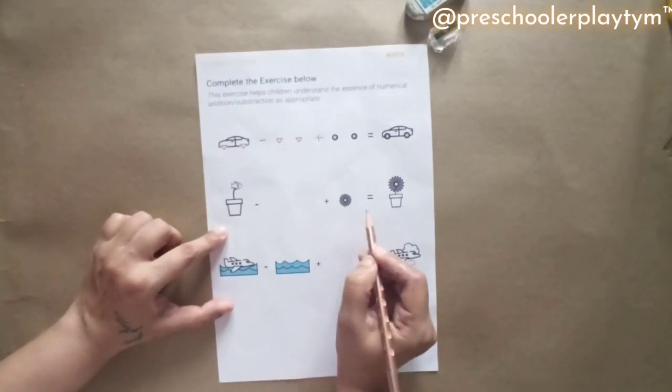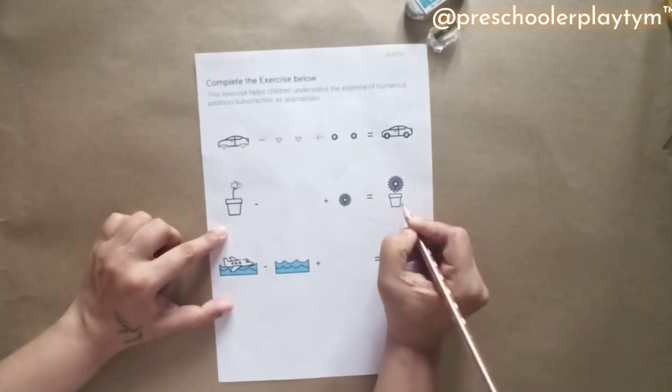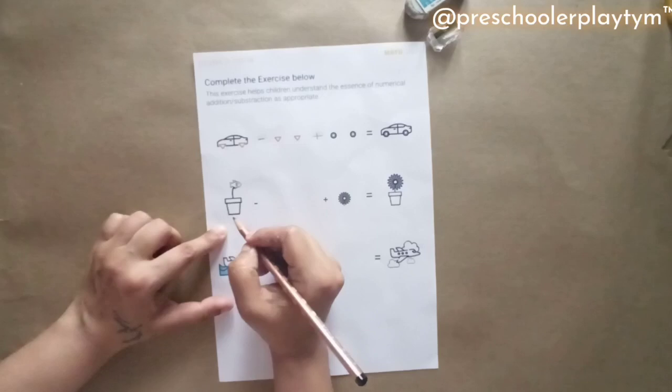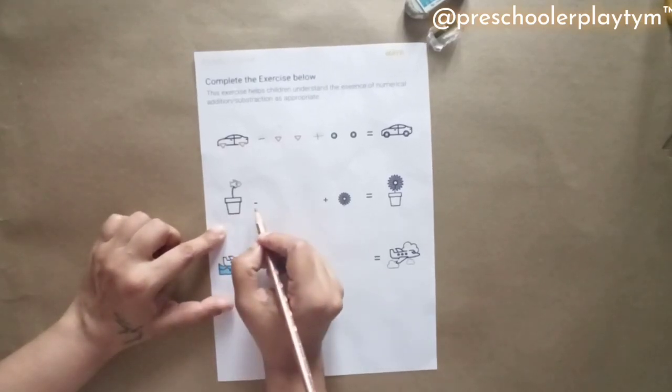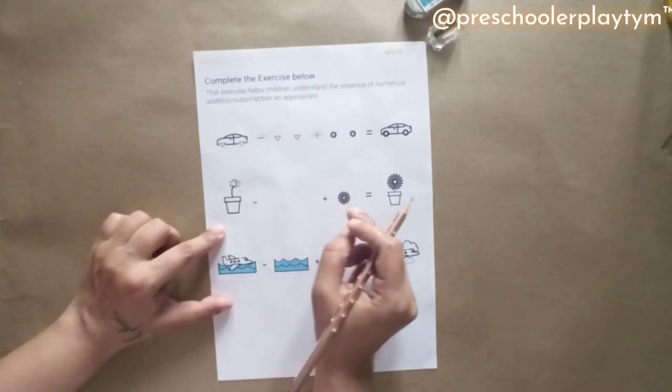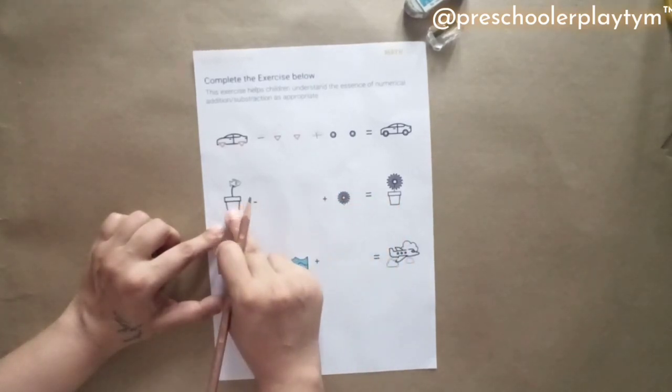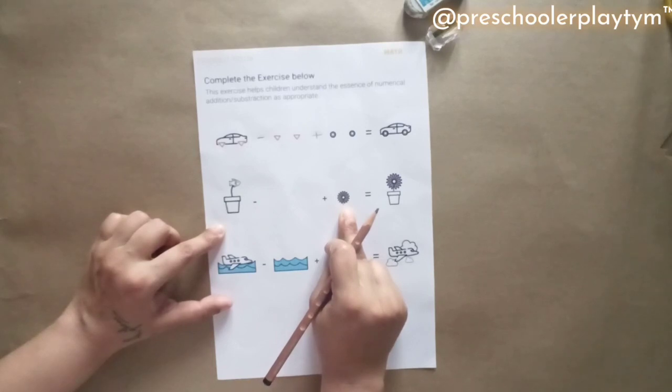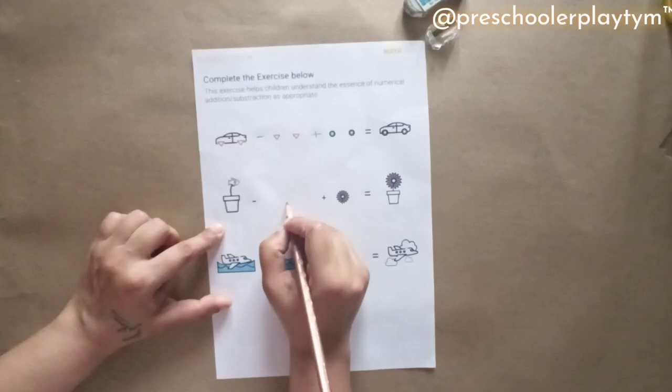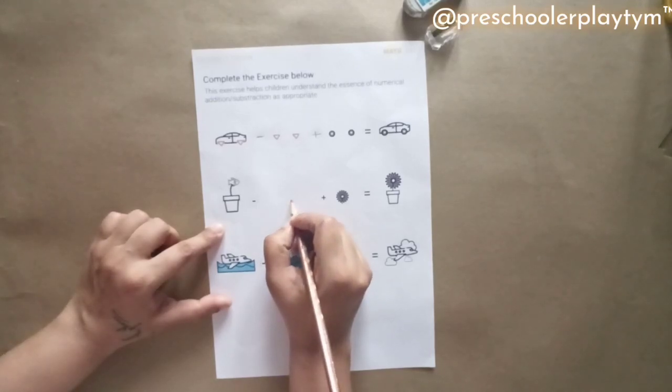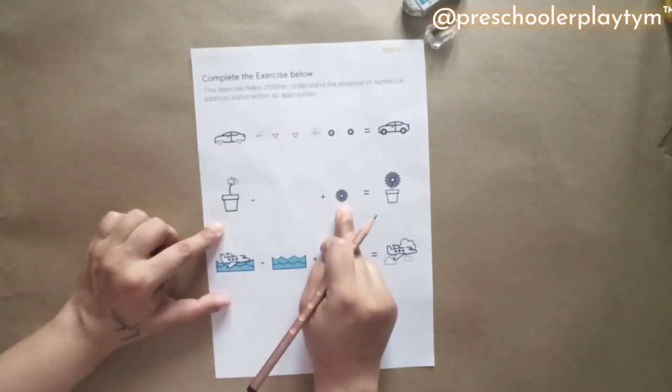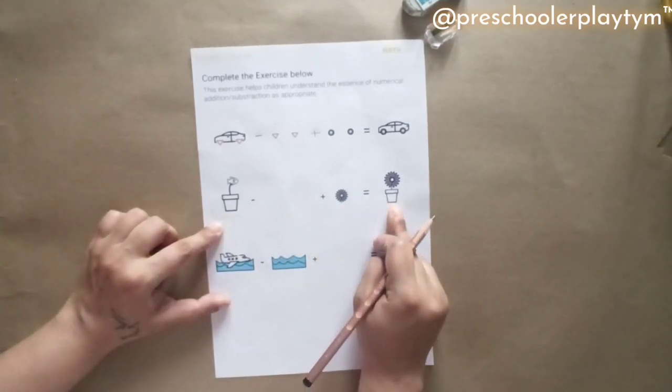Plus the flower equals to flower in the pot. Have you ever seen a fish in the pot? Nope, I haven't. Here the kid is supposed to subtract, that's minus the object. So the remaining object has to be added with the flower, giving it a flower pot. So here they have to draw a fish. Absolutely, when the fish is minus from the pot, added with the flower, giving it a flower pot.